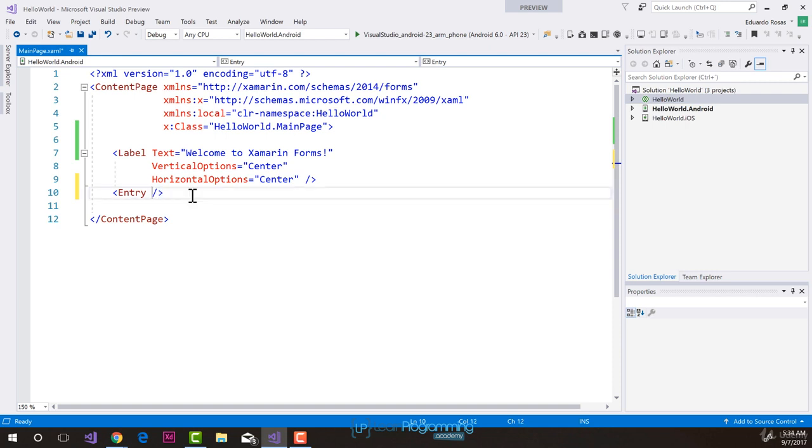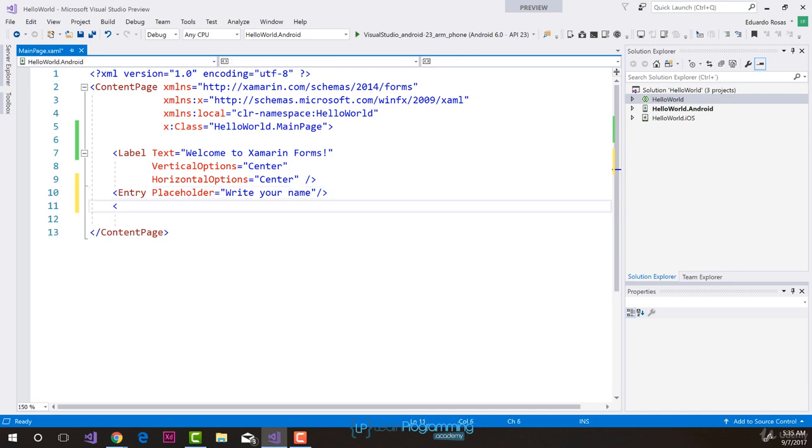It's in here where we can also define the values for some properties. For an entry, for example, we may want to establish the placeholder, which is the value that the user will see inside of the entry without it being text, to let them know what exactly they are supposed to write down inside of that entry. In this case, the placeholder will be "Write your name." Notice that to set the value for some property, all we do is write down the property name, write down equal, the double quotes are automatically added by Visual Studio, and inside of the double quotes, we write down the value that we want. Let's now define a button.